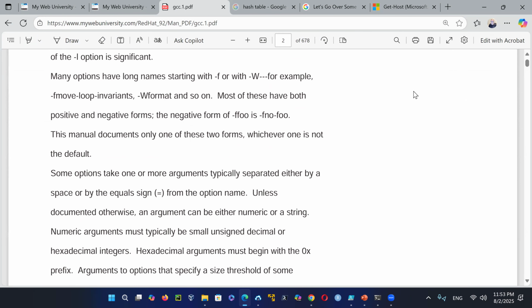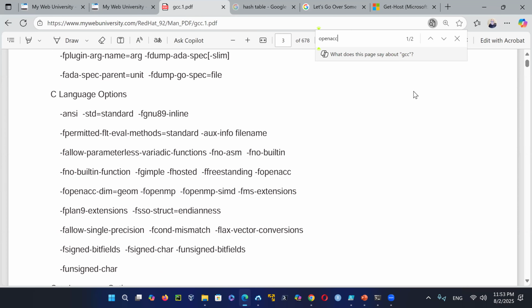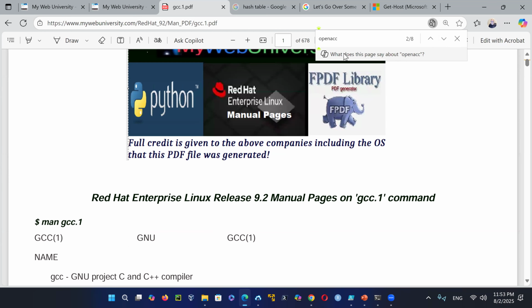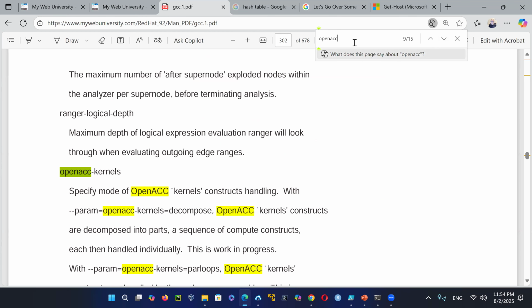At the same time, if you say, how about OpenACC, then if you search for something like that, there's 8 of them, 1 of 8, and then you say, show me those ones. Let me just go to the next one. And then you can see here, OpenACC, there's a lot of OpenMPI and other ones that you can go to their website and then search for documentation further.